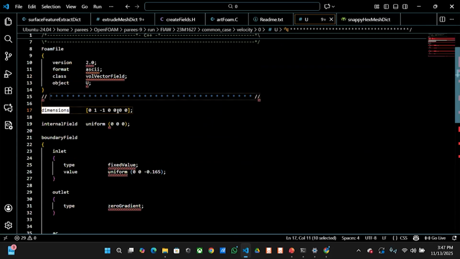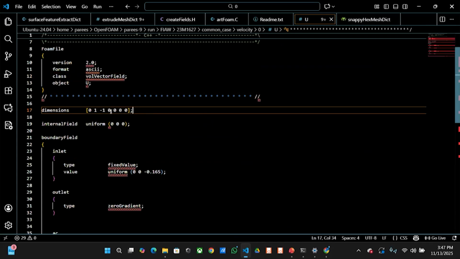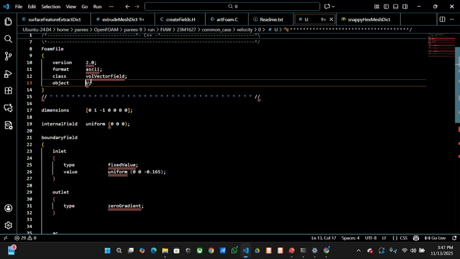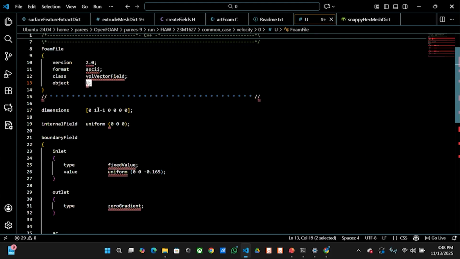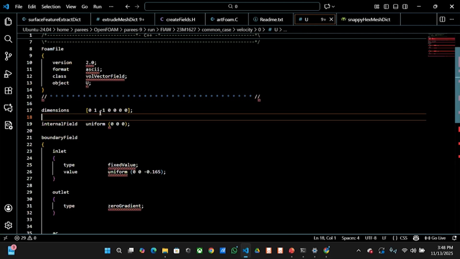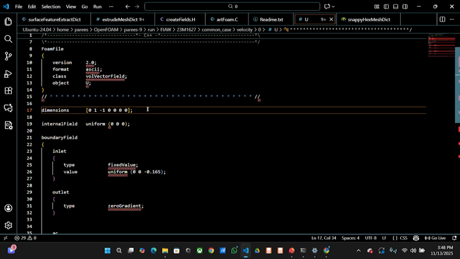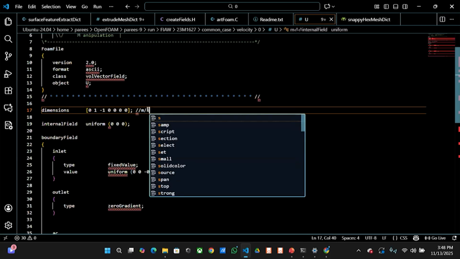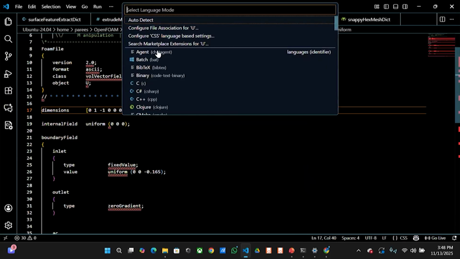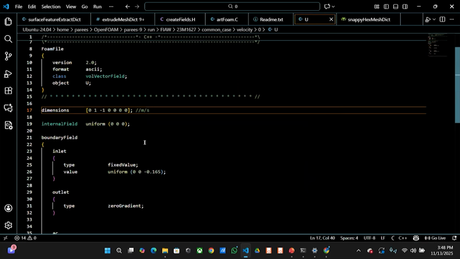Again, the dimensions are those given for the particular field. Here we are dealing with velocity, so the second column stands for meters and the third column stands for time. So the velocity will eventually come out to be meters per second. Yes, the SI unit of this particular field will come out to be meters per second.